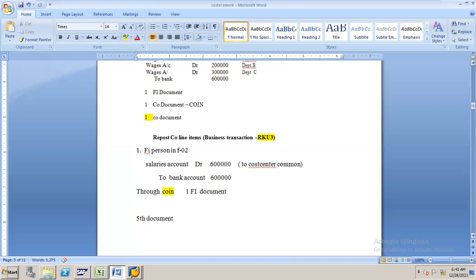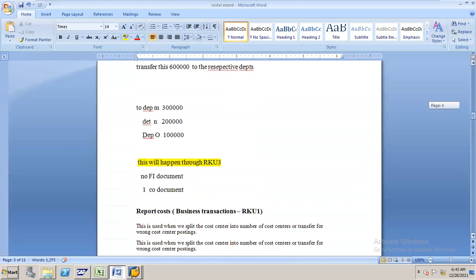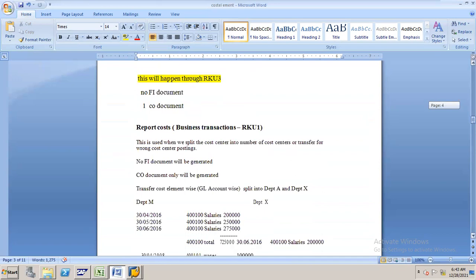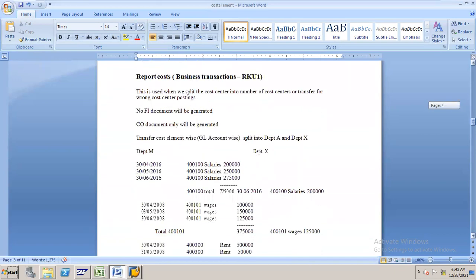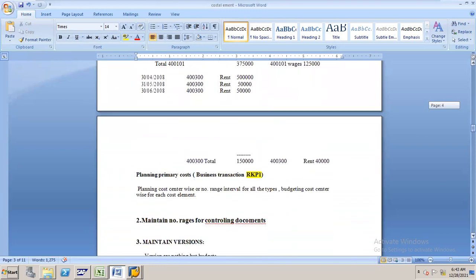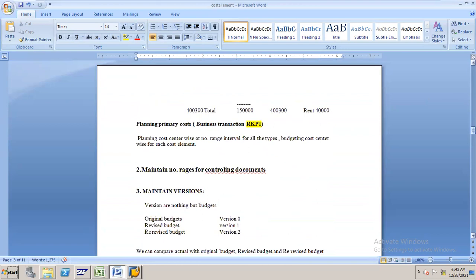So like this, we have RKU1, this I will show you. You can't understand if I show you right away. RKP1, suppose by activating this RKP1, remember the CO module is not only to know the cost but also to make the planning.